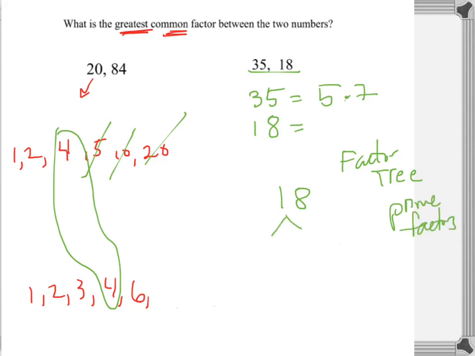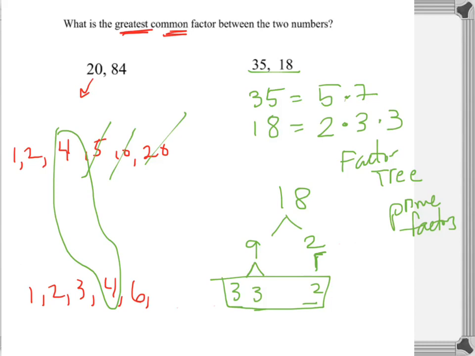Okay, so for 18, the first thing I want to do is think of two factors, so 9 and 2. Now, if the number is a prime, I can keep it as it is, but if it's not a prime, I break it down further. And if it's prime, I just bring it down, so all these branches are prime, and all of these numbers multiply to get 18. So it's basically breaking it down to its basic building blocks.